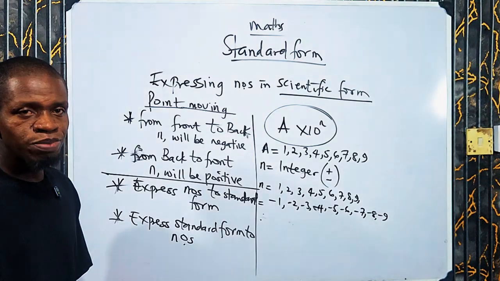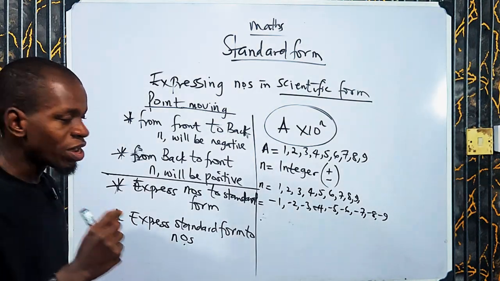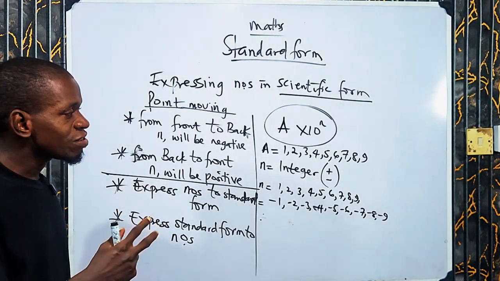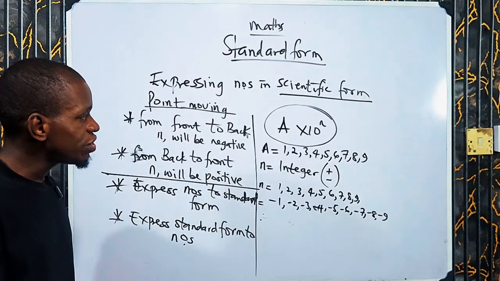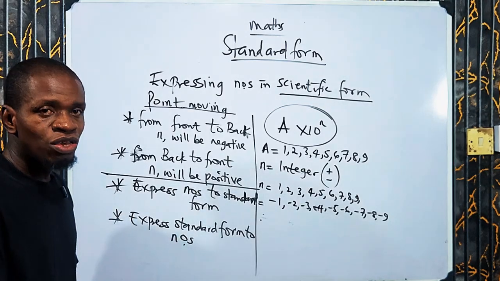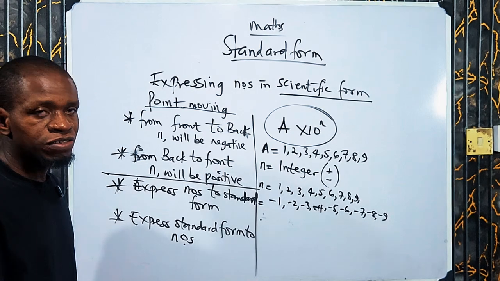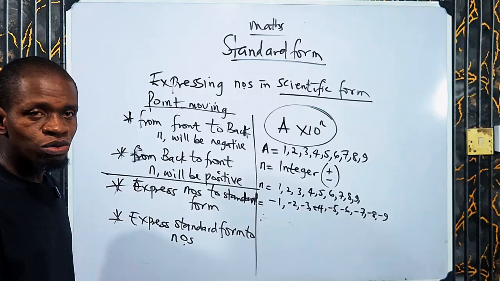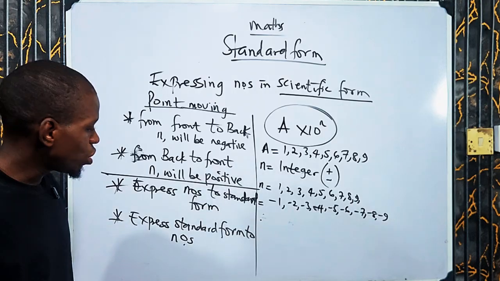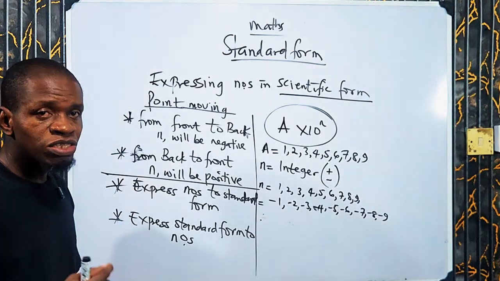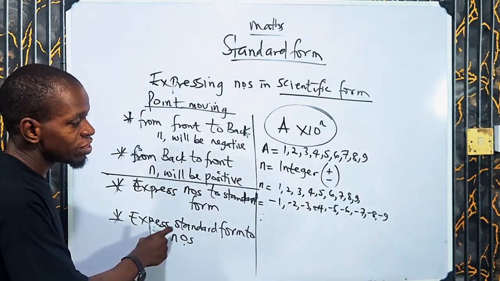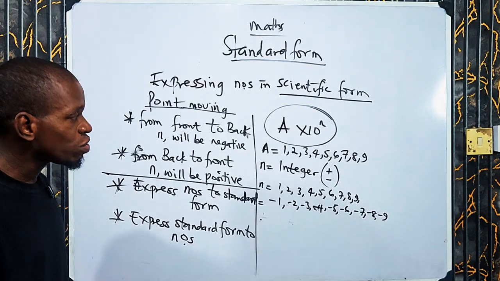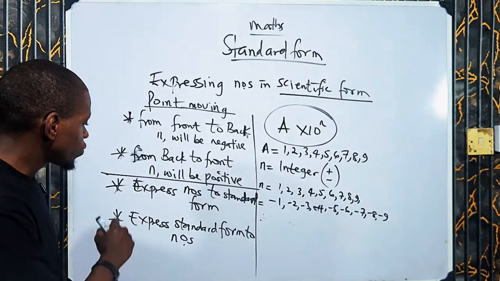So please, as I'm explaining this, I need you to pay attention very well and understand how this is being done, because it is very important. The essence of it is you are going to be seeing standard form aside from your mathematics. You are going to see that a lot in your physics, especially in topics like gravitational field and electric field, where you'll be dealing with what we call standard form. So if you do not understand standard form now, you might find it difficult to solve some questions in your physics. So pay attention.